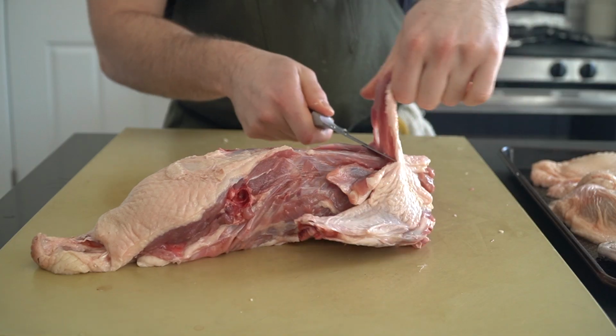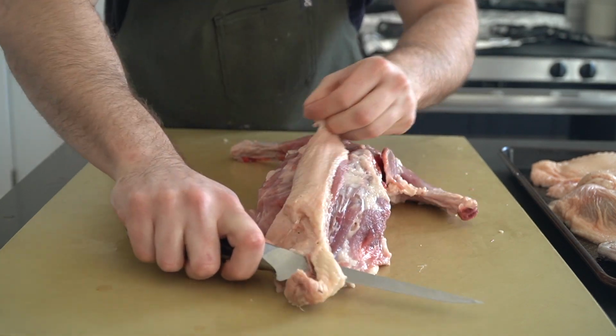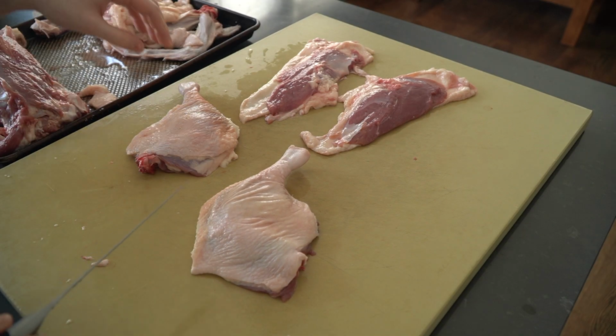sure to go back and remove the rest of the skin. Skin equals fat, so do not skip out on this step. Lastly, just clean up the thighs and the breasts by removing any excess skin and add it to the pile.